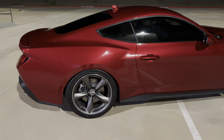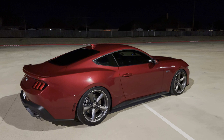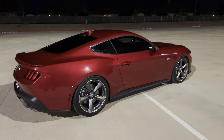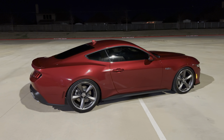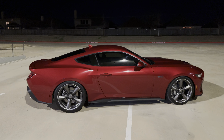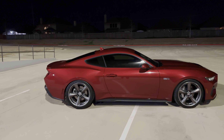Right now a lot of people are ordering a Whipple — I don't plan on ordering one, not at this point, because I really enjoy the car as-is. I also don't plan on doing any exhaust upgrades. I have the dual-mode active exhaust. This car is rated at 486 horsepower and 416 or 418 lb-ft of torque from the factory. A straight-pipe exhaust gives you about six more horsepower and a little more torque, but overall I'm really happy with this car.